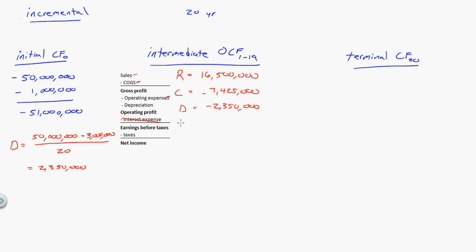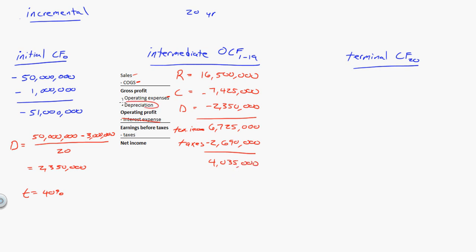So I need to come up with what the taxes would be if there were no interest expense. So I do this math, and this is going to be $6,725,000. Then I pay my taxes. Let's say the taxes is 40%. So this is my taxable income. I know you can't read that, but taxable income. I subtract my taxes. So 40% of this number is $2,690,000. So doing that subtraction leaves me with $4,035,000.